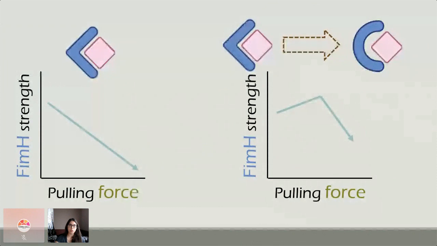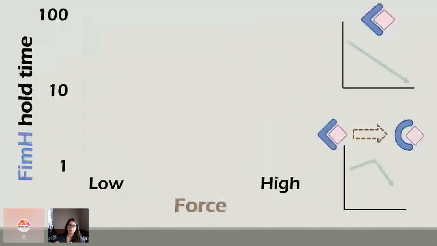And I'm going to show this in a graph, but just as a refresher, what we're interested in is the resulting shape of the graph. If it turns out the graph forms a straight decreasing line, that would suggest to us that FimH isn't changing shape. Once it gets into strong shape, it stays in the strong shape. But if the line is a little more complicated, possibly increasing before decreasing, then that would suggest to us that FimH is changing shape.